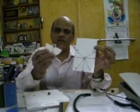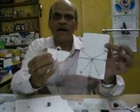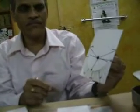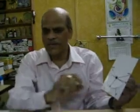And this is a small semicircle with a line drawn in between, and what I am doing here is that this has been fitted onto this. The principle on which this works is that in a given ECG, for example, this is the ECG over here.